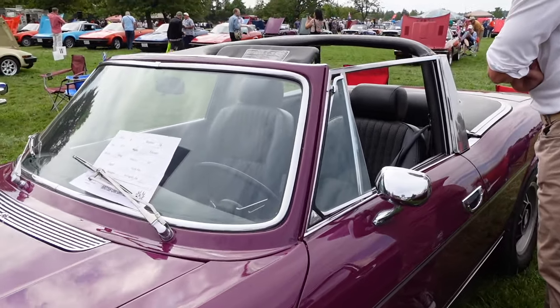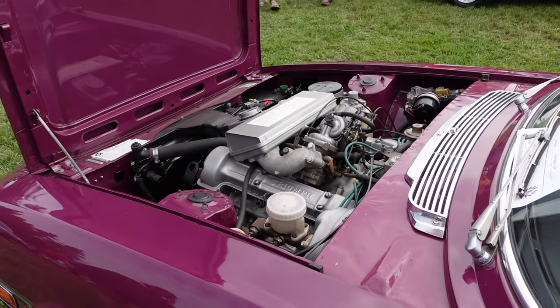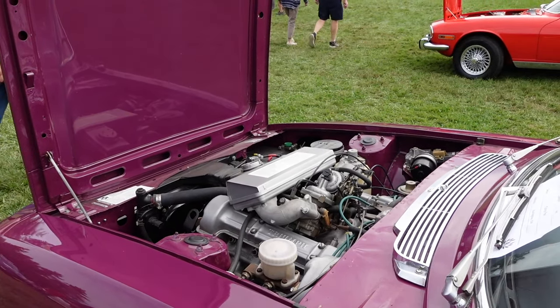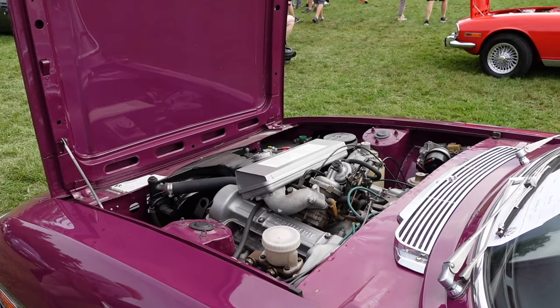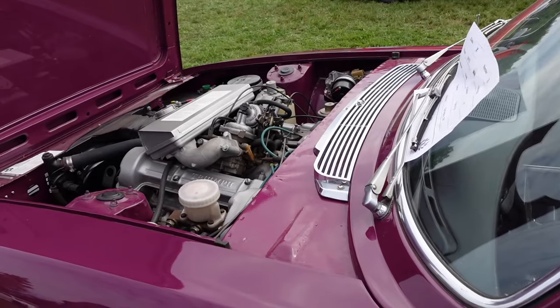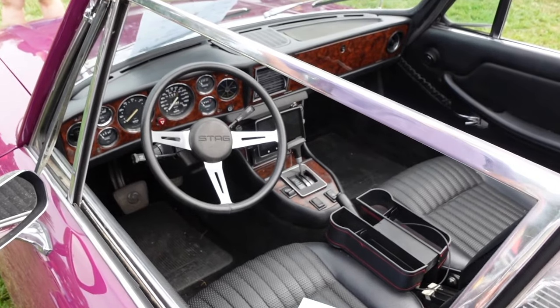These guys are great on the highway, right? Because this is a touring car. It's not a sport car. So you can cruise all day long. It's a V8, a lot of torque. It's just a comfortable drive. This engine we rebuilt. It's a little bit more complicated here, but not that much different, really. Same carburetors, basically, just less.